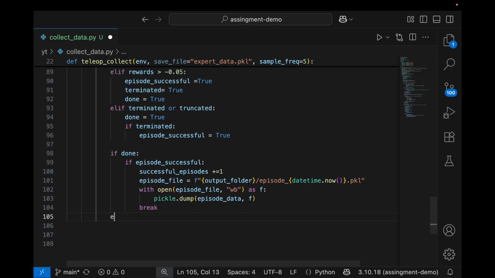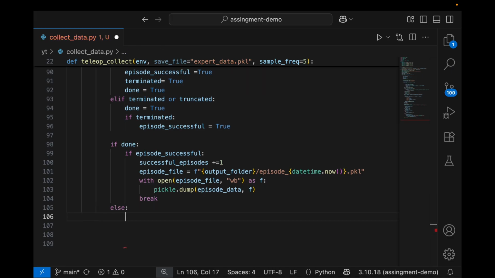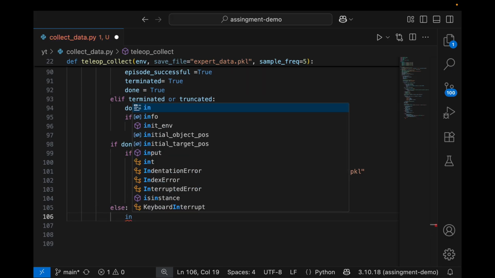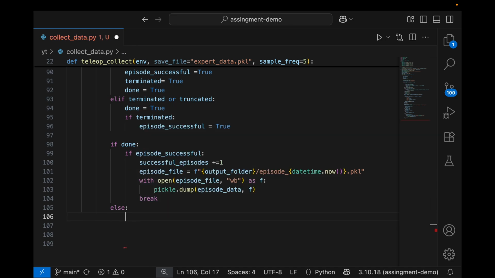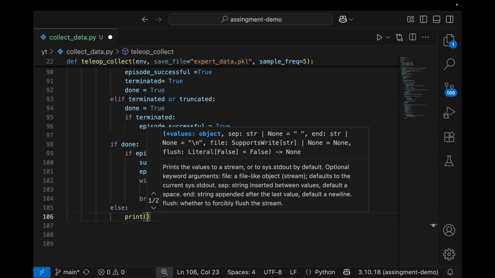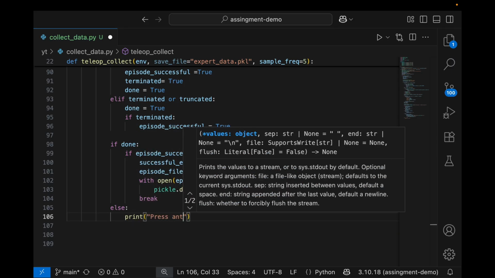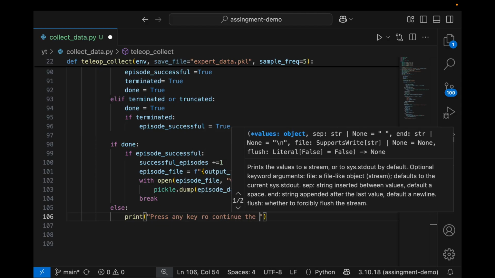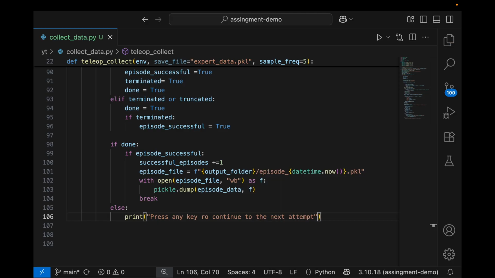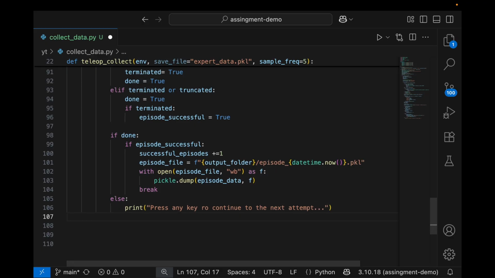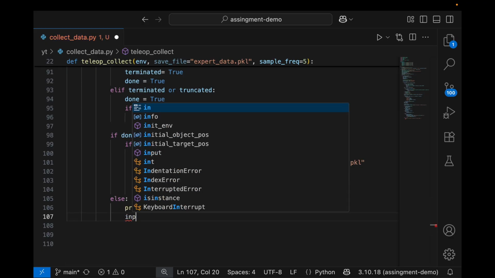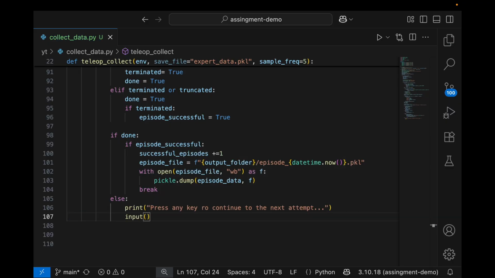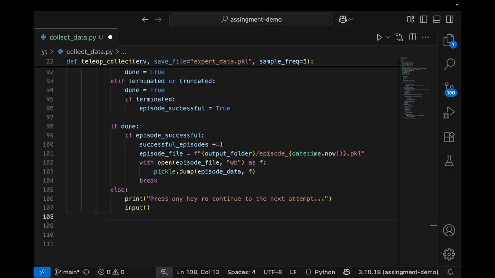If that is not the case, then we can ask the user to press any key to continue to the next step. We will prompt the user to go to the next step and just take an input so that the Pygame environment is compatible with that.